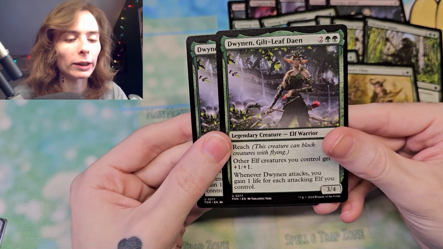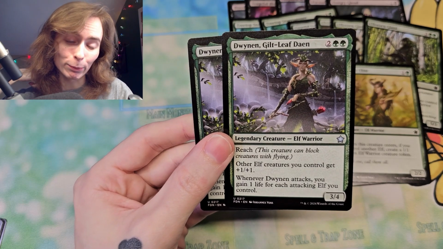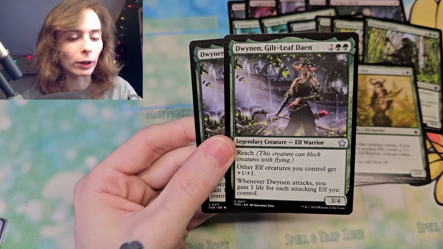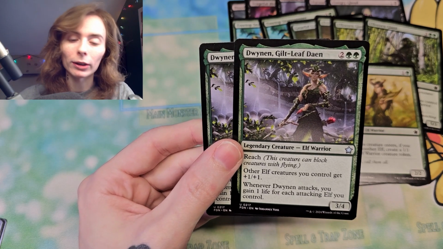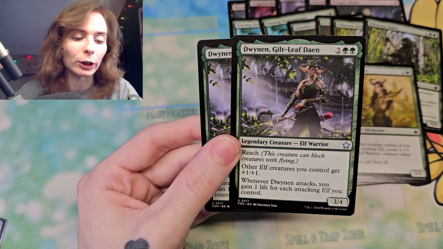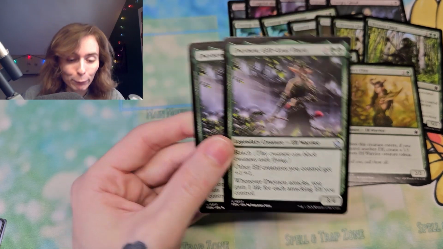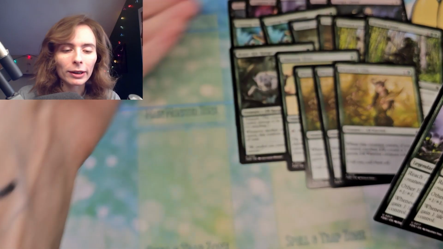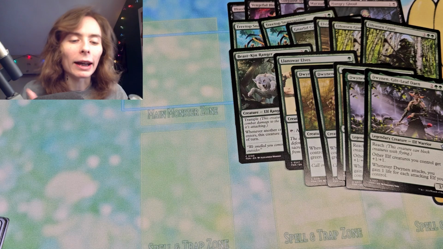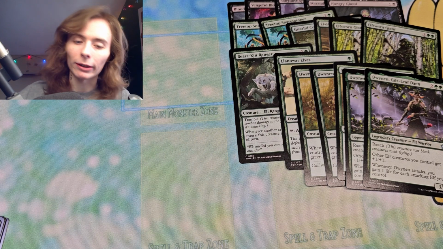Now, we got Dwynen, Gilt Leaf, Reach. Again, I do need some things to deal with flyers, so it's nice that this has Reach. Other elves get +1/+1. That's fantastic for what I'm running. And then whenever it attacks, you gain 1 life for each attacking elf. You know, I feel like that's good. Especially with like the vampire little thing that I got going. I feel like I'll be gaining a lot of life. They'll be losing life. And then I'll have a lot of creatures to swing in.